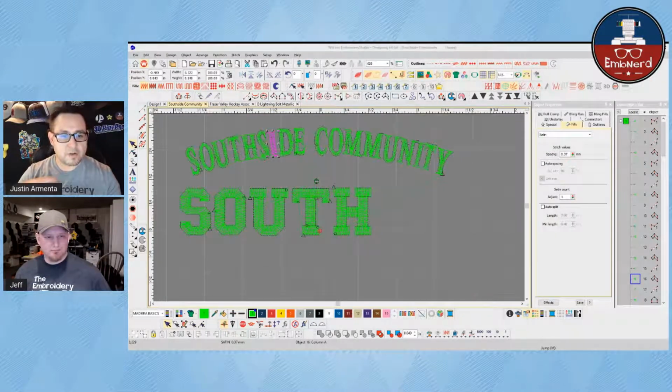It's not an underlay setting on that particular satin. So that's the difference. If I was working on this in the software, whether I digitized it or it's a stock font in Wilcom, I can easily click on the object as a whole or the words as a whole and change those settings, such as underlay and whatnot.